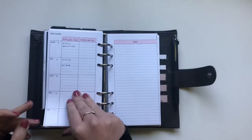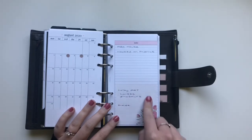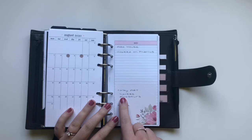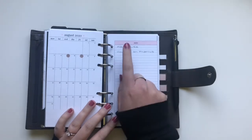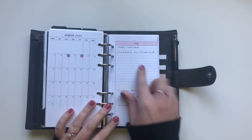This way, as I'm talking with my kiddos and they're letting me know what they want to learn, like for art, my youngest wants to know how to draw horses and dinosaurs, I could make note of that. Or for me, as I'm thinking, I can be like, okay, we need to make sure that we have our ABC mouse purchased for the year. And then I wanted to look into Hooked on Phonics.